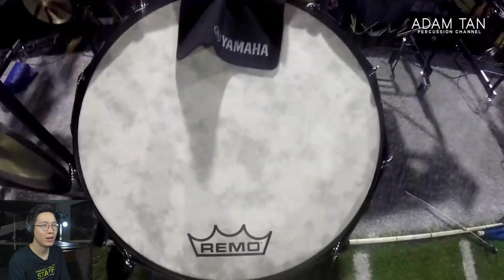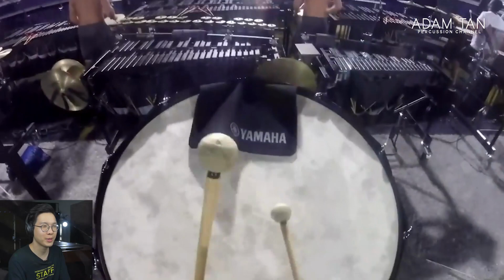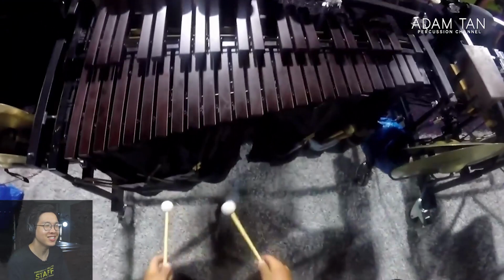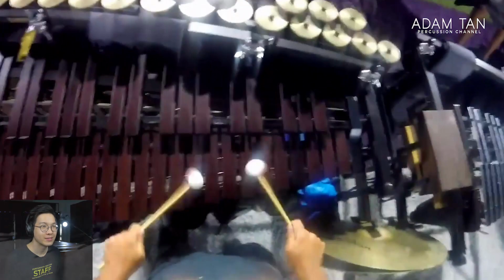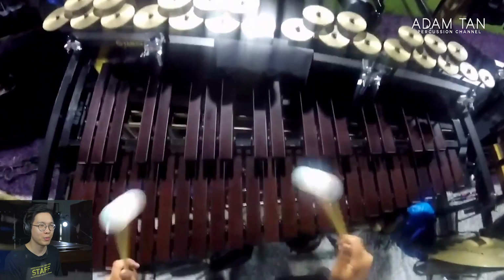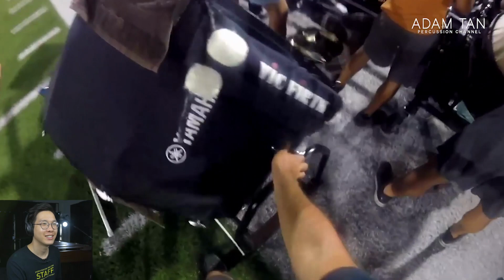Oh, that conch style horn. Ah, this must be it, Marimba Spiritual. Hey! Very creative reinterpretation. Wow, they fit all the motifs around like marching style runs. That's really cool. All the way to the second. Oh, here it is! There we go, the taco pit.